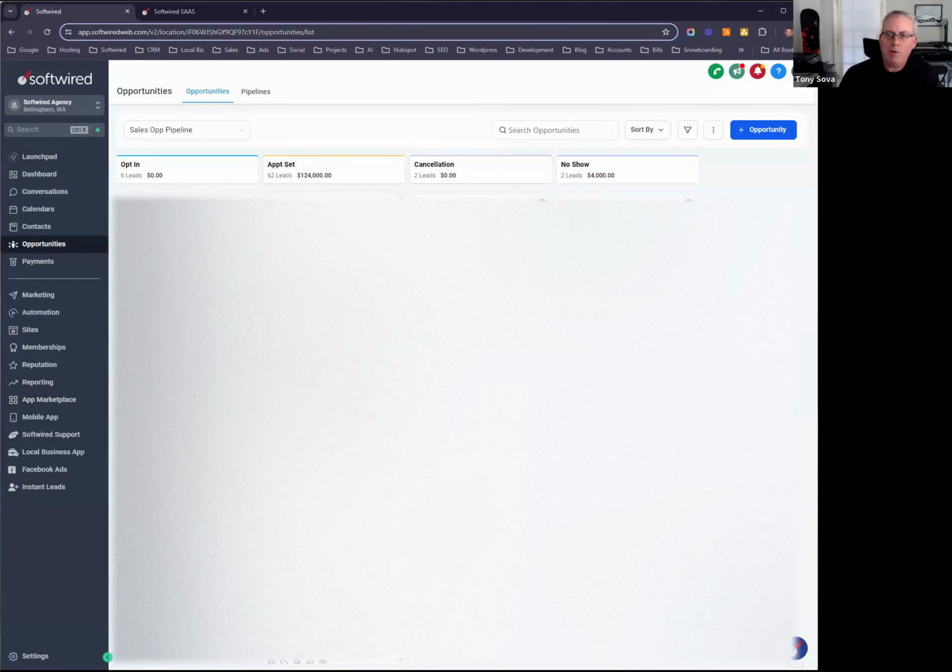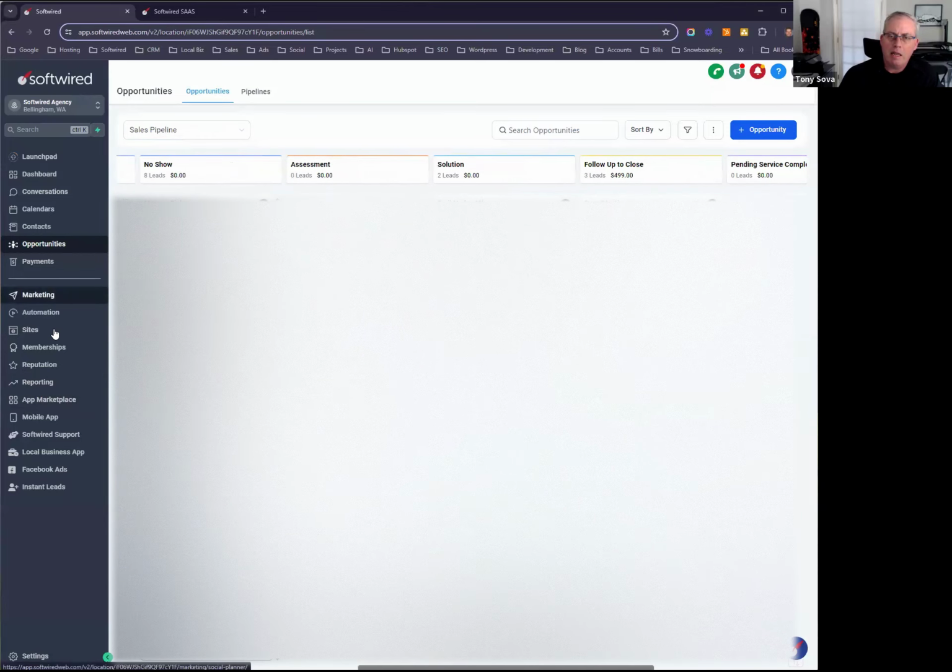So if I wanted to automate a process where after I had talked to someone and completed the appointment, I wanted it to send out an email, we can set that up in the automation here.